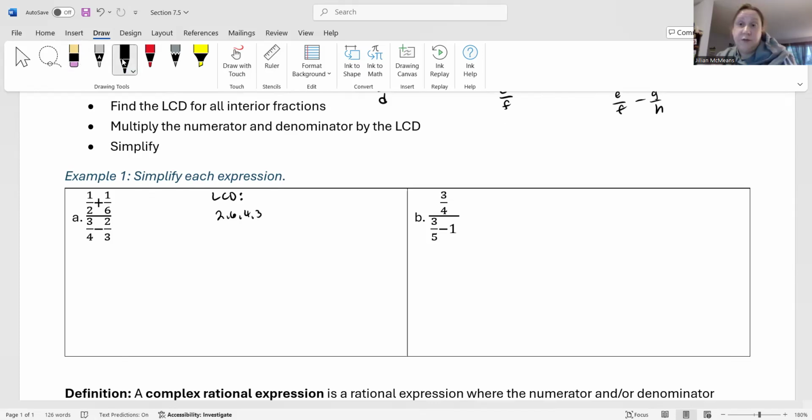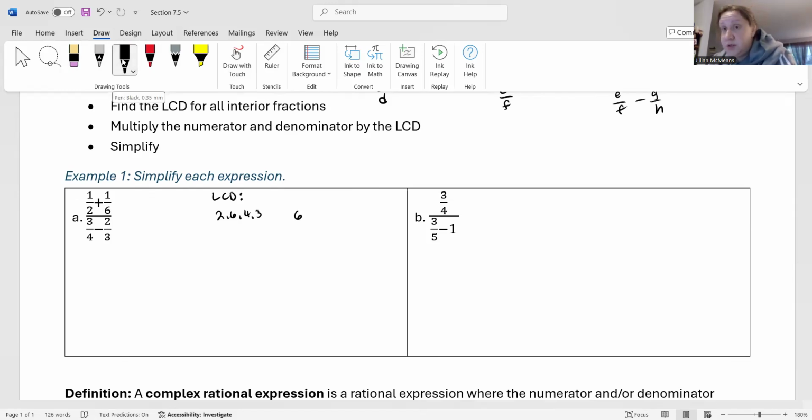You've got different ways you can do this, and it just kind of depends on your understanding of LCD. Some people can just look at these numbers and just kind of know what the LCD is going to be. Some people have to sit down and do more work, and that's fine too. One way that you can do it that's sort of easy when you're dealing with just numbers is to look at the largest of the denominators. That would be 6 for us. So we want to start looking at 6 and then multiples of 6.